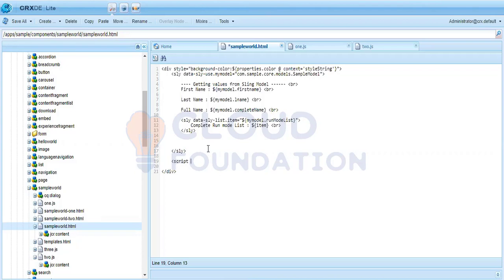See, ultimately a Sitely file is also HTML only. So all the functionality of HTML you can do over here, plus by using some attributes you can do some manipulation. Don't think that if it's Sitely you cannot do anything which you were able to do in simple HTML. That is absolutely wrong. Everything that you do inside HTML can be done over here, plus some Sitely tags can be used. So it's basically the script tag that we use, script src, and then the path.